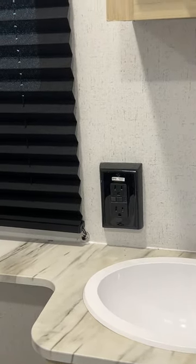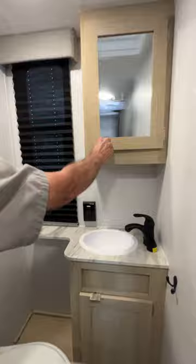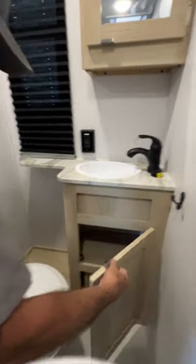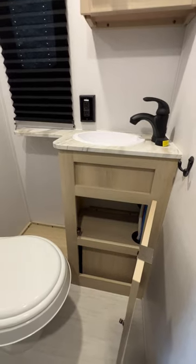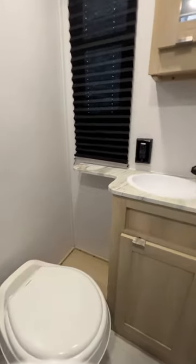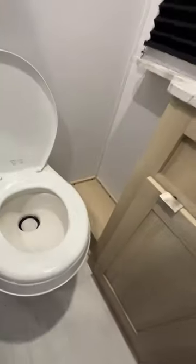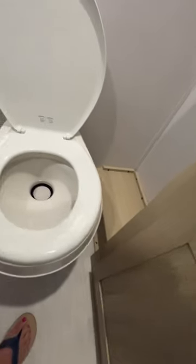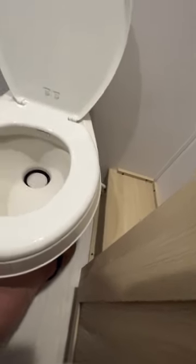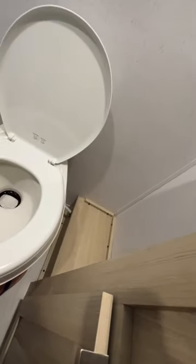It does have a pretty good-sized two-shelf medicine cabinet at the top and two shelves down at the bottom. The toilet has a single foot flush on the right-hand side and has instructions on the back of the lid. It shows you to fill it halfway full of water — if you fill it completely full it will dump. It should have water coming into the bowl, and pushing all the way down should fill and dump through the bottom.